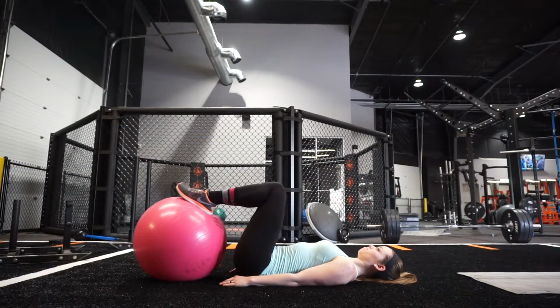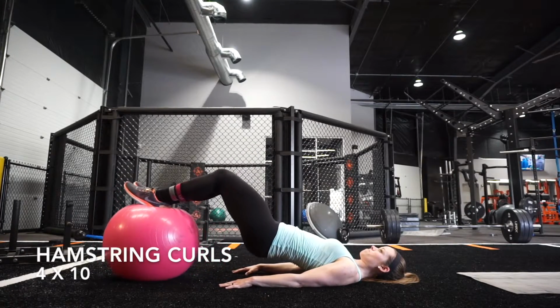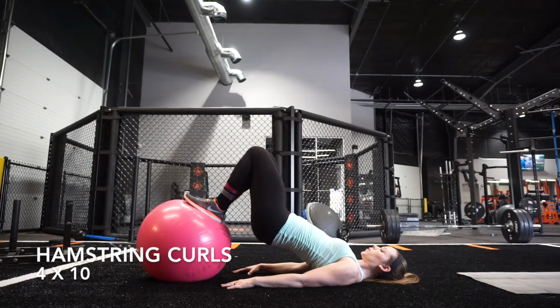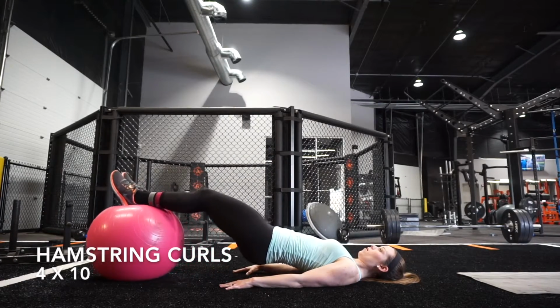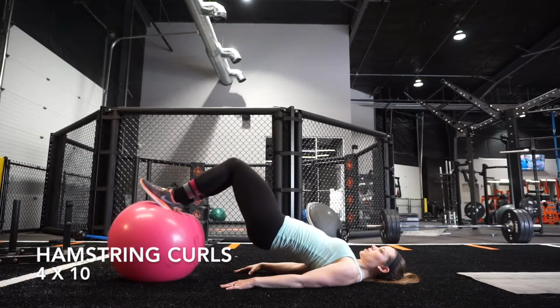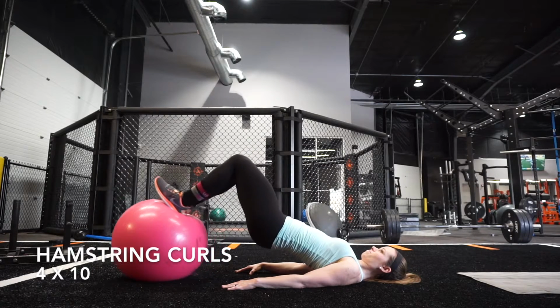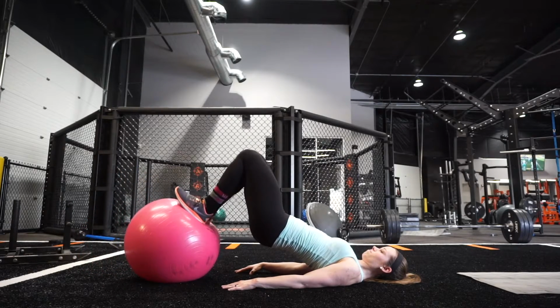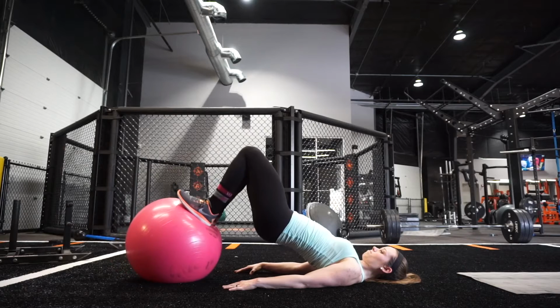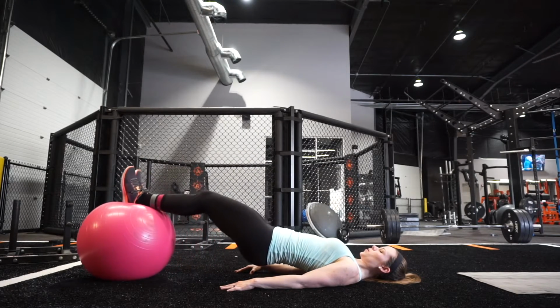For the last part of this leg workout, I did hamstring curls. I actually learned this from another YouTube video, using the ball to curl in. I get a way better burn from this than using the machines because you have to keep your entire core stabilized and you have to keep your muscles flexed the entire time. There's no relaxation point in the middle of this exercise. It's time under tension and your hamstrings are under tension for the entire duration of this exercise.